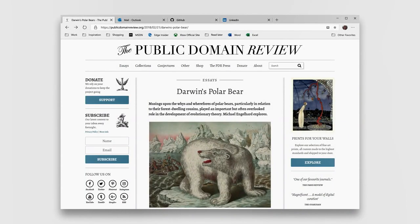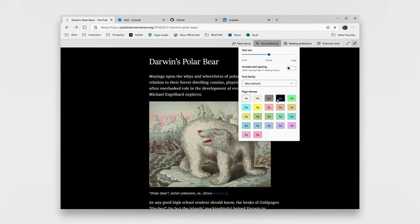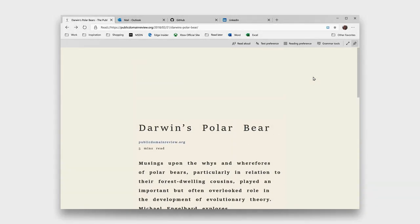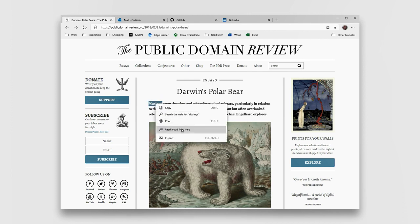Okay, so education is another area of heavy investment for Edge, and you will see that coming over. So, for example, to make content easier to focus on during learning, you can see this same page with Reading View. You can also change the background for Reading View to make reading more comfortable for you. Now, we're also bringing over learning tools that help students, for example, with dyslexia, focus issues, eye strain, read better. So this is line focus, word spacing, and highlighting each word as the browser reads. And for any web page, whether it's in Reading View or not, you can use the Read Aloud feature to have the browser read the content to you.